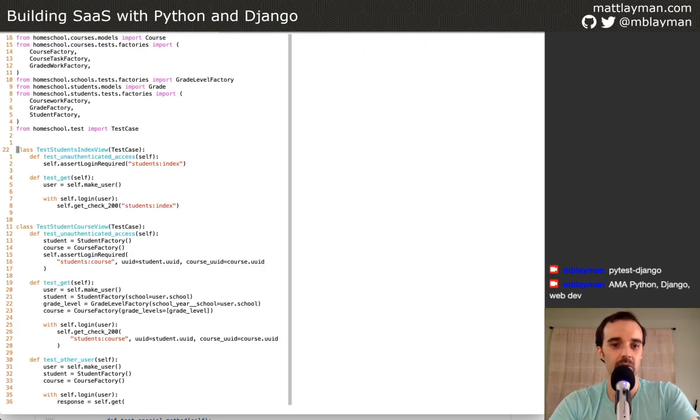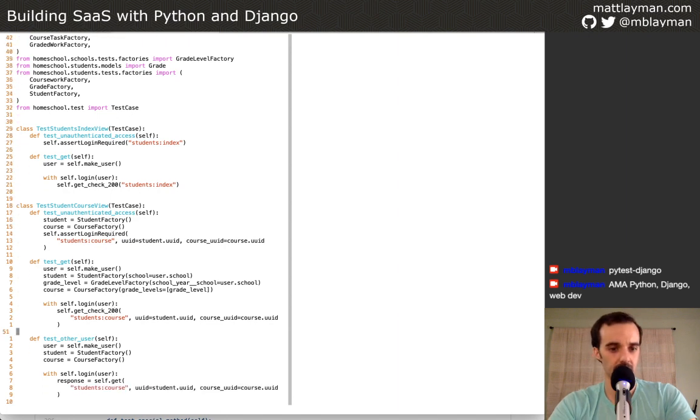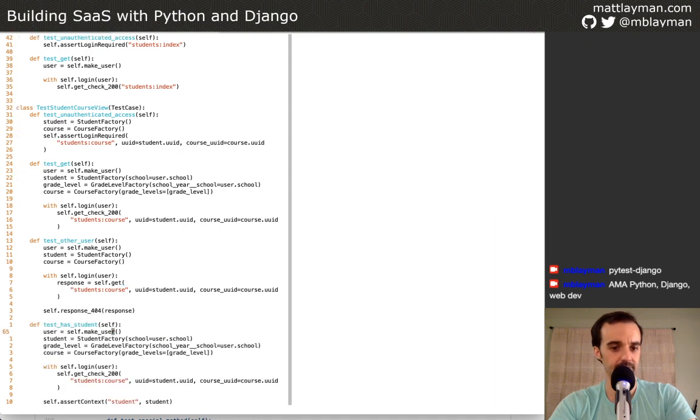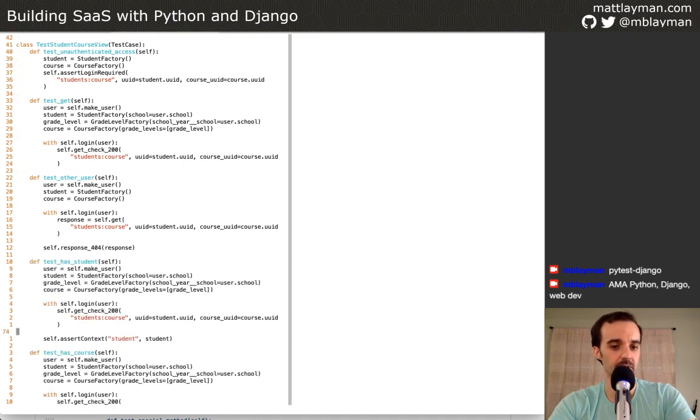So, I guess sometimes I could use assertLoginRequired, like if I wanted to do specific methods that are on the test case. But when I have direct assertions, maybe I can sprinkle in Pytest. So let's find one where it's an assertion.